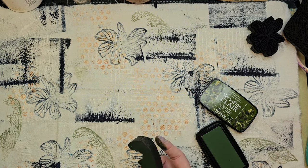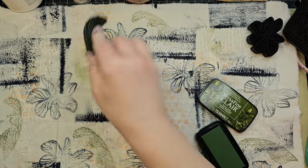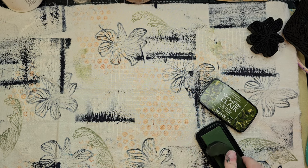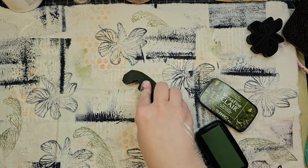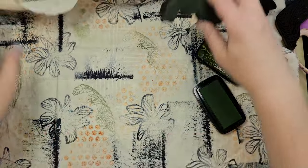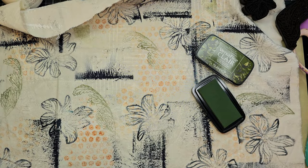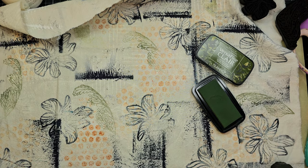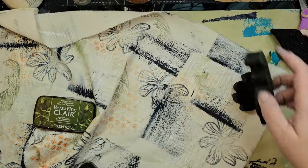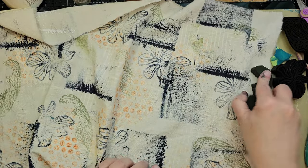Well, sure, why not? You do kind of want to stamp the right side. Not sure why I started stamping the wrong side there. And then I'm thinking about what color I want to do the smaller flower. That was the smaller flower that you just saw there.